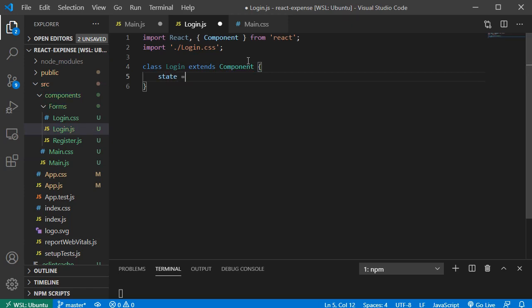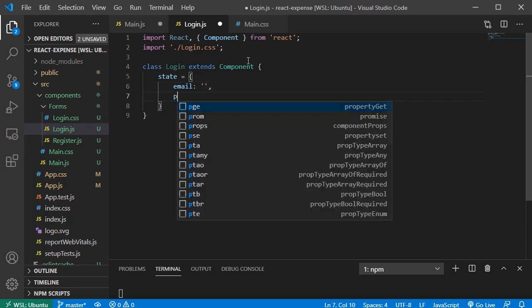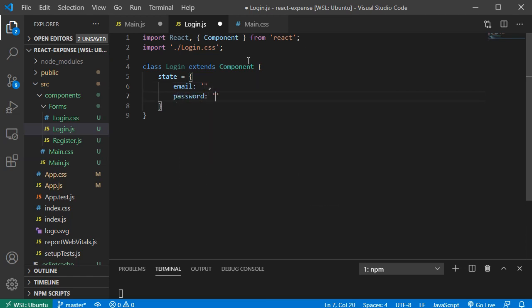We assign email, password, and fireErrors. Email is empty by default, password empty by default, and fireErrors empty by default. I'm going to use this state for the form fields.